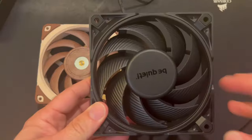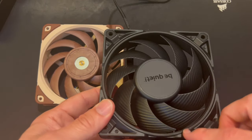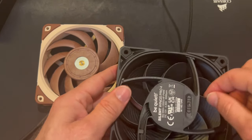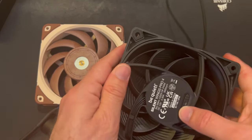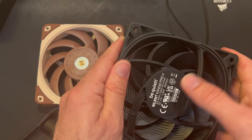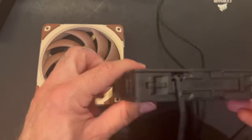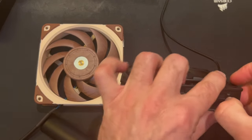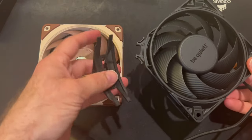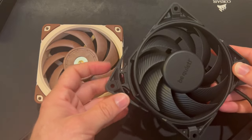So average. Be Quiet's also famous for these ridges on the fan blades. They have two effects. They also help guide the airflow, so you don't want the air to run off the edges of it. We already talked about the shape, but it has a controller in the back, so you can set a medium, high speed, or ultra high speed. I would just leave it at ultra high speed and then set it at a lower PWM signal if you're happy with that. Just know that it has a higher minimum RPM.